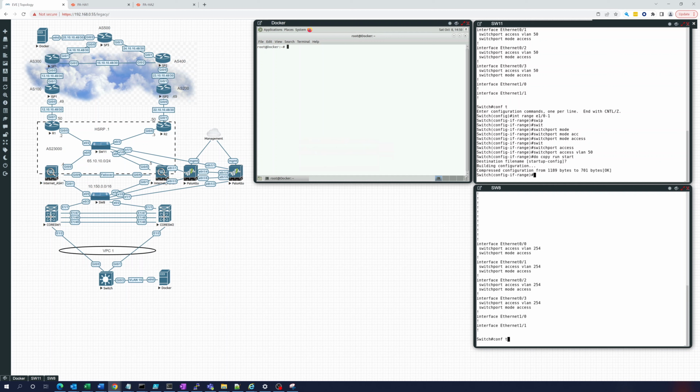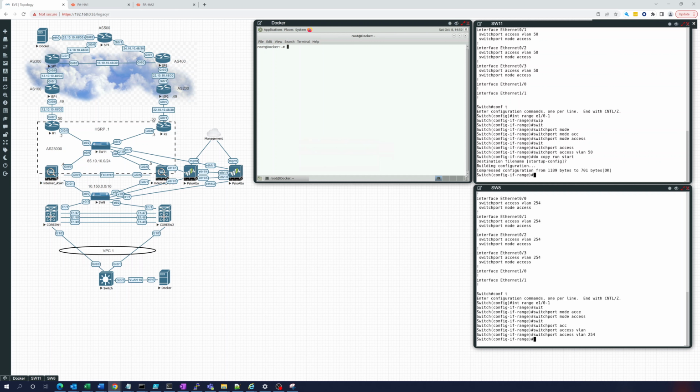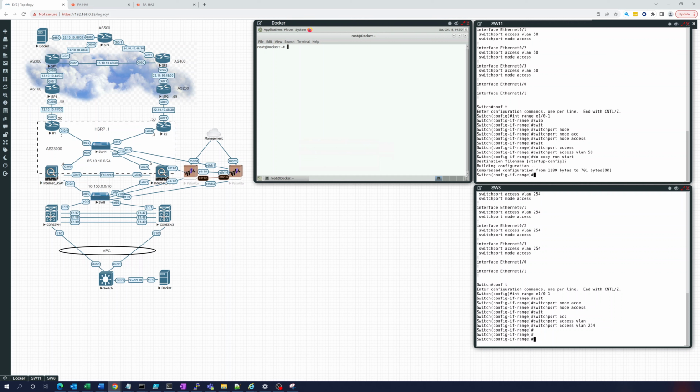So config t, interface range E1/0 to 1, and switchport mode access, switchport access VLAN 254. All right. So all of these are on the same layer 2 domain. So they can all connect to each other, and that's how they're going to talk.